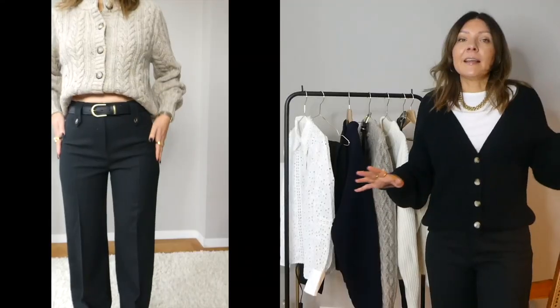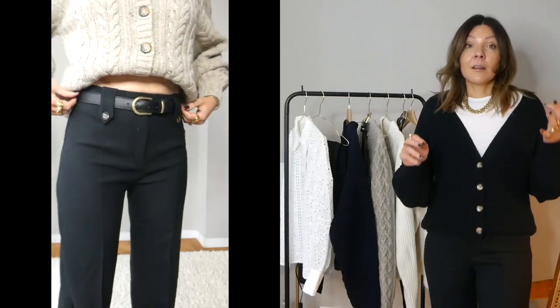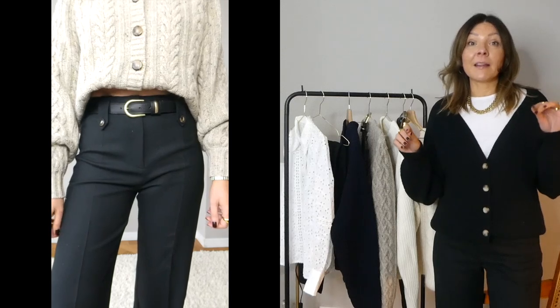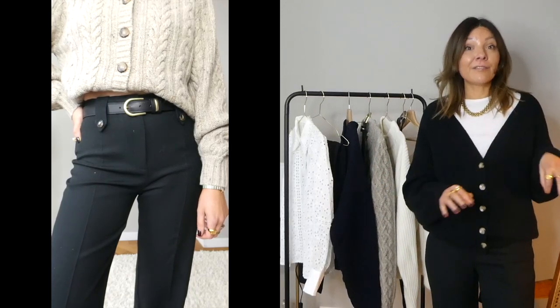Next up is my favorite item — the trousers I'm currently wearing. I fell in love with the fit; they are exactly what I was looking for. As I always say, I am tall, so it is very difficult for me to find trousers that cover my shoe without looking too short. What I also like is that there is enough fabric inside to make them even longer if needed — perfect with sneakers, and I can lengthen them for heels. I went for my regular size 38 and they fit like a glove.